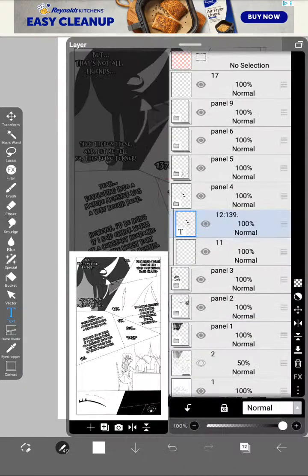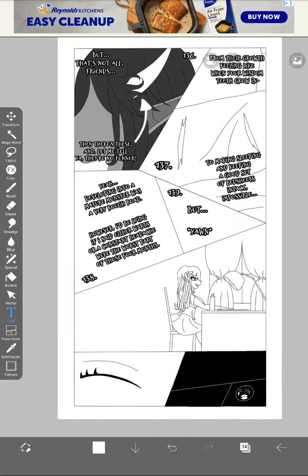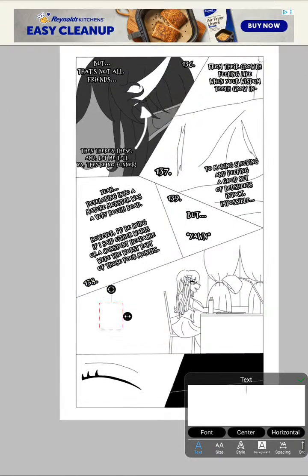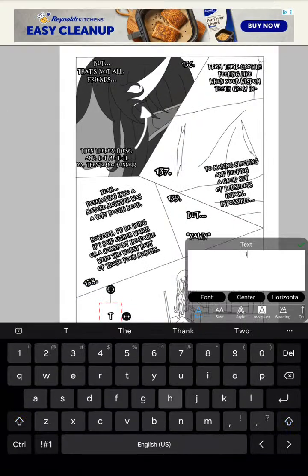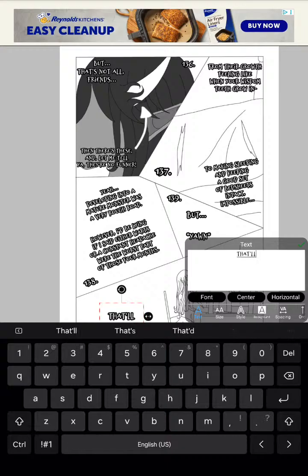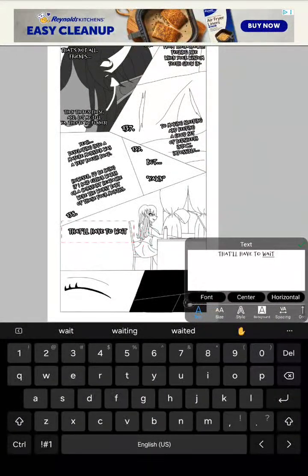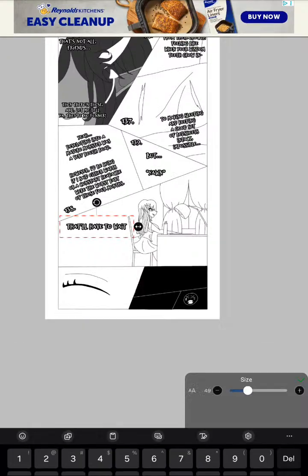All right, next one. Panel 5. So I can either go sideways or I could, well, it's gotta be small regardless.